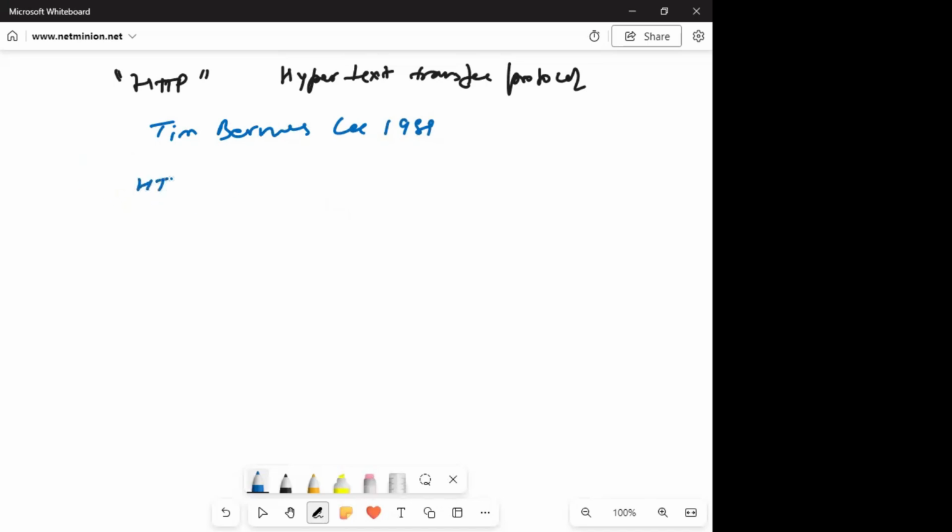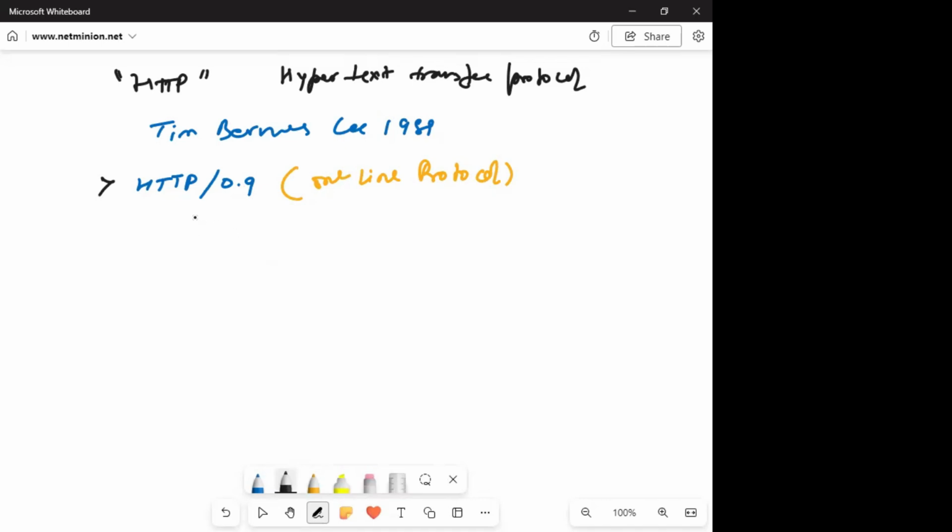So the first version is not SSL. SSL is something different. It is named as HTTP 0.9. Okay. And it was a one-line protocol. See, when the HTTP initial version came, there was no version number included. First thing. But later on, it was called 0.9 to differentiate it from its newer versions.